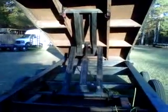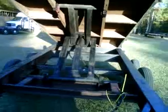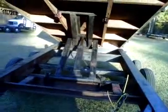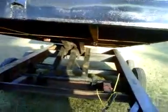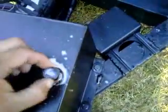Let me show you it go down. It's kind of as fast as you push the lever down, it'll go down faster, but it won't slam down. But it will, it'll go faster than that. Those are just zip ties. I hadn't cut them off yet. Sometimes if you go too fast, it'll leak out a little bit right there. It just needs a bigger bolt. It's just sitting in there.